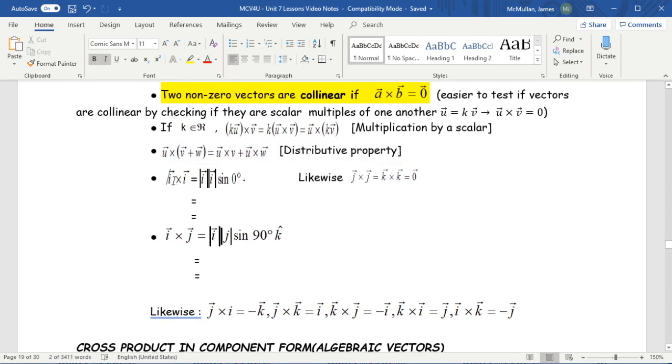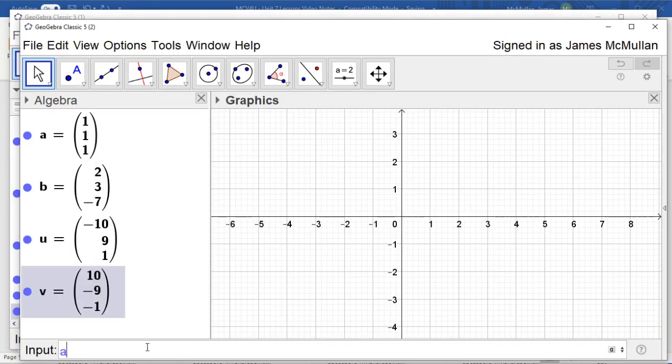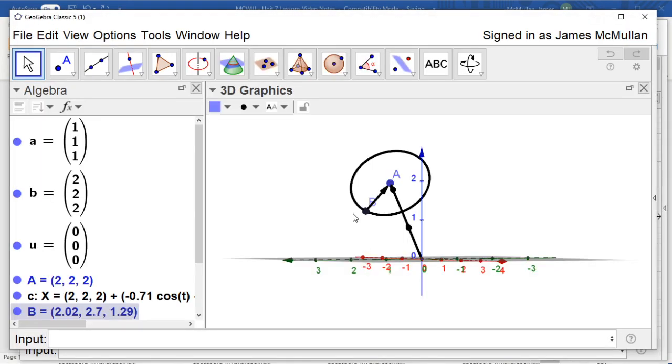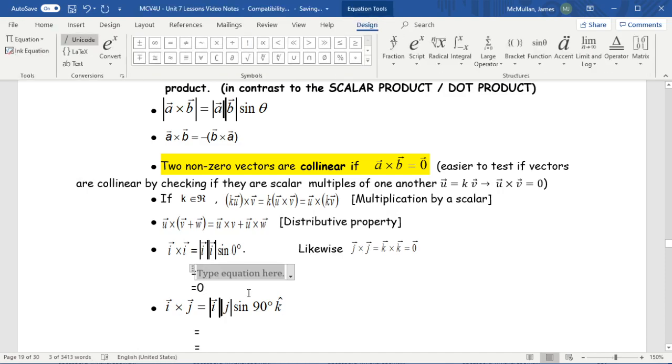If you cross a vector with itself, you just get 0. Because you get magnitude times sine 0. Sine 0 is 0, so you just get 0. So if you try to cross a vector with itself, you're always going to get 0. And again, we can demonstrate that quickly by doing A cross A, and we get the 0 vector. I should actually specify that. It's not just 0, it's rather the 0 vector. So it's not a scalar, right?